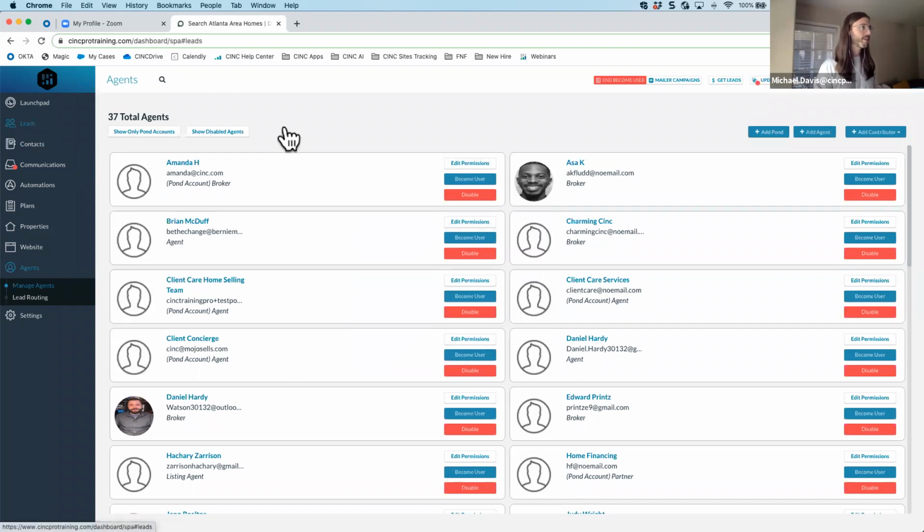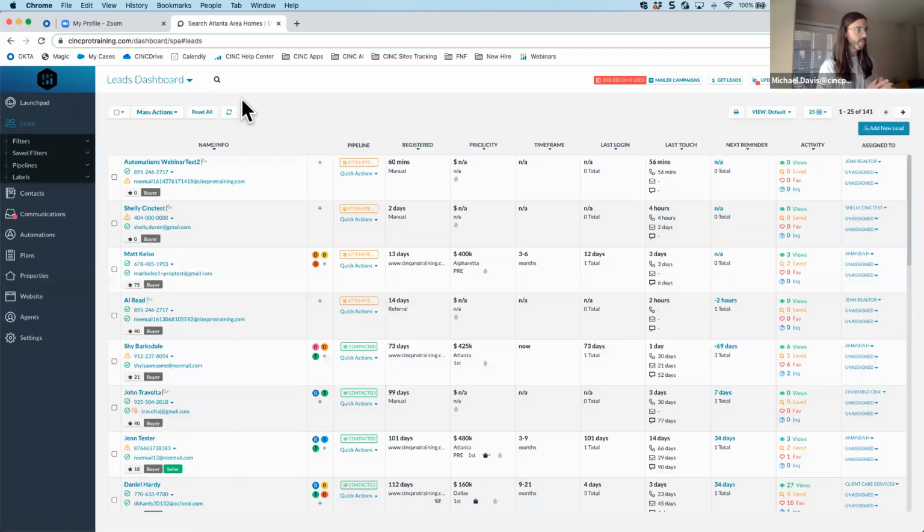I'm going to navigate back to our leads page. And I have created a test lead here for our webinar today, so we have a good clean environment for our test. What I'm going to do is show you the AutoTracks on a profile first, because there are 3 versions of AutoTracks. We have a sequence AutoTrack, a checklist AutoTrack, and a calendar AutoTrack.